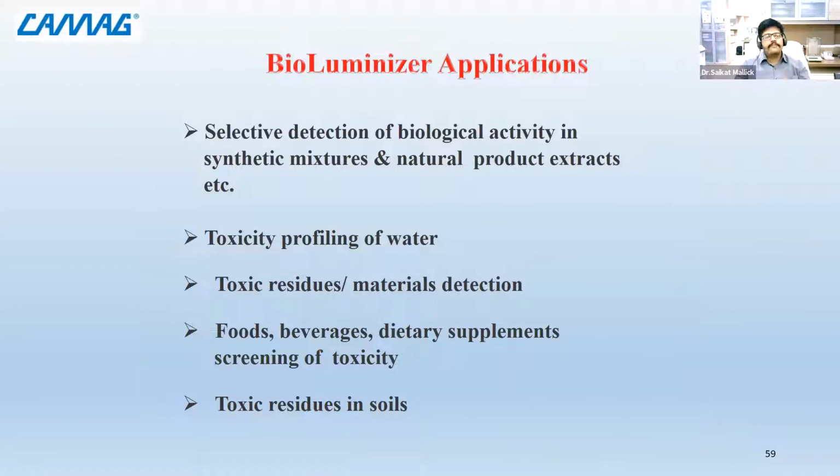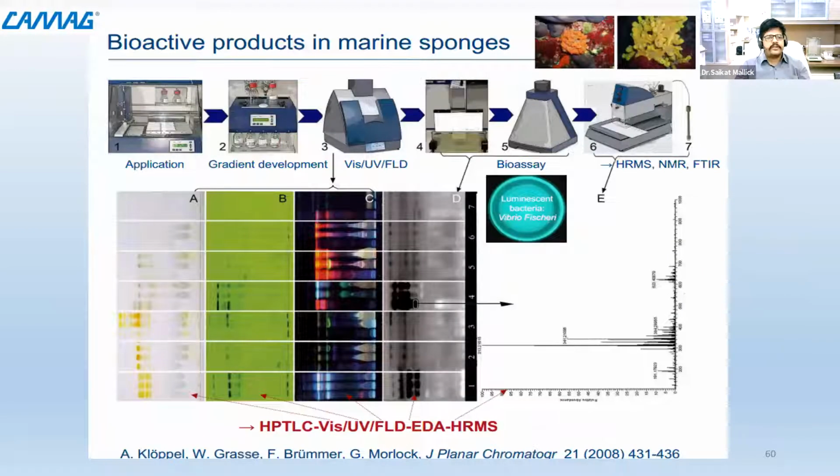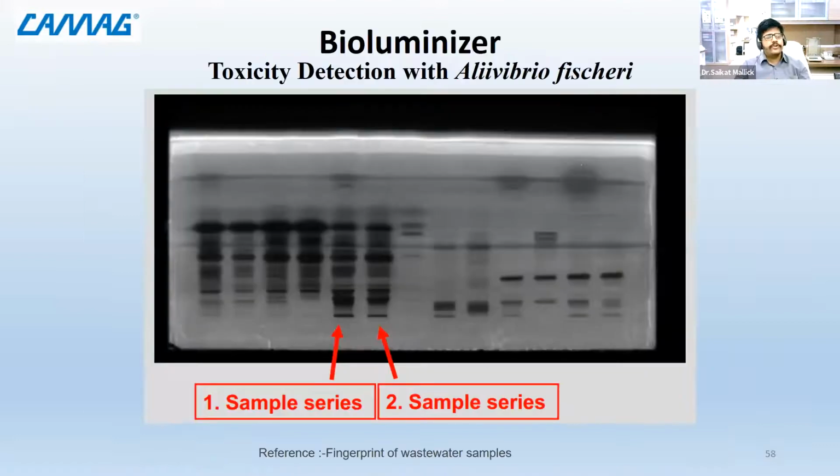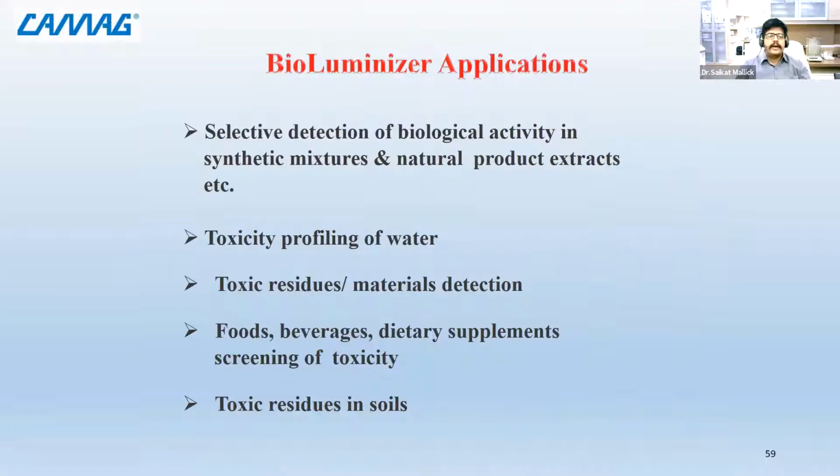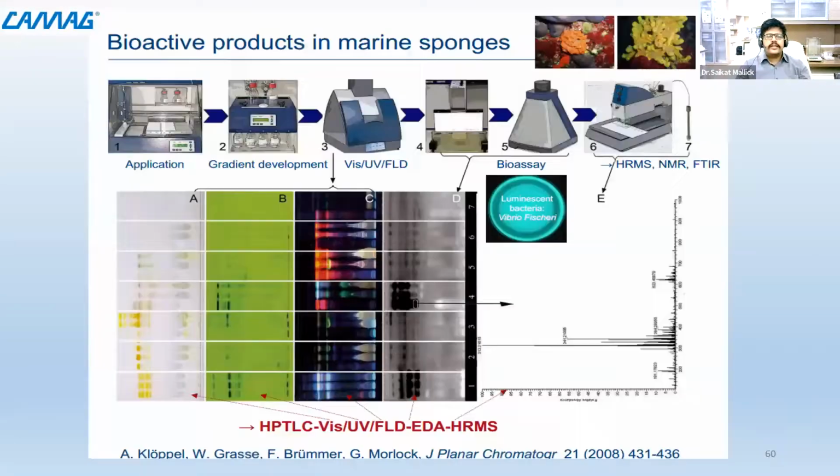Now you can test toxicity of water, any material, and many other things can be tested for toxicity with the help of this technology. Very simple and very effective. And in fact, I think in Germany they are already using this technique to check the water which is being supplied for toxicity determination. And another example is bioactivity of marine sponges. We'll go to it a bit later.